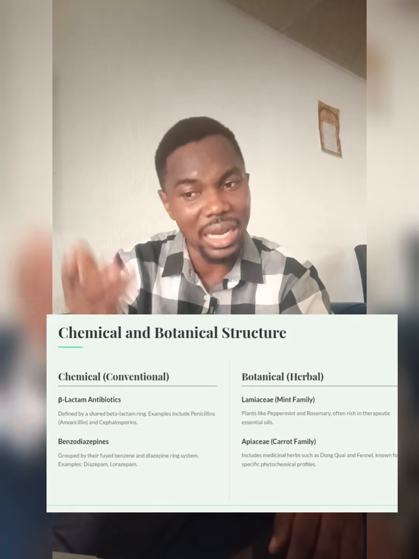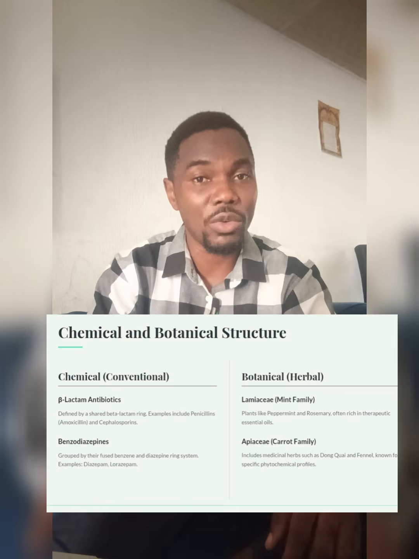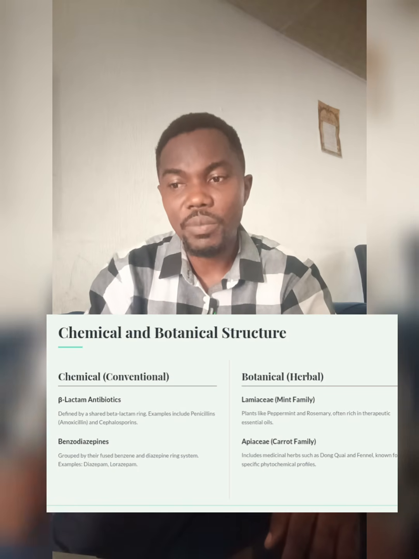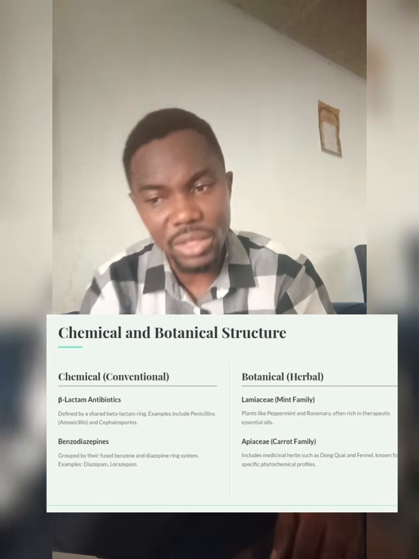So you have diazepam and lorazepam as part of the examples there. Then the beta lactam antibiotics, you have the penicillin and the cephalosporins. They are examples of the beta lactam antibiotics. Then the therapeutic use is an example of classification under therapeutic action. Therapeutic action has to do with treatment.